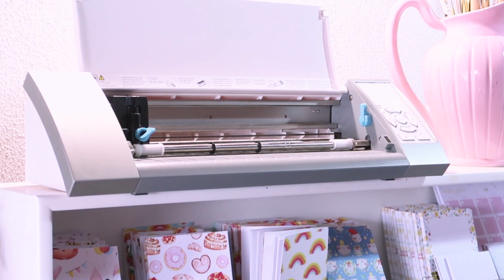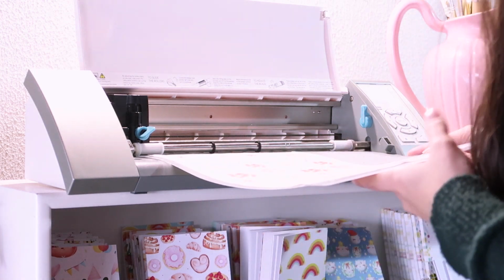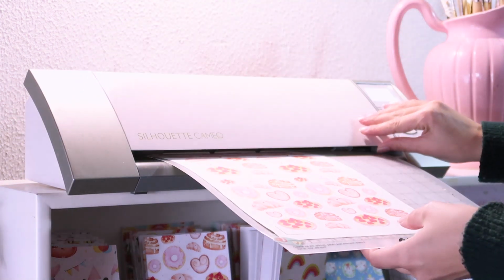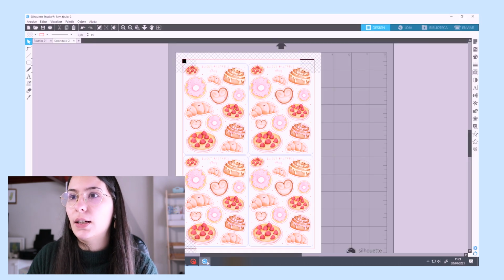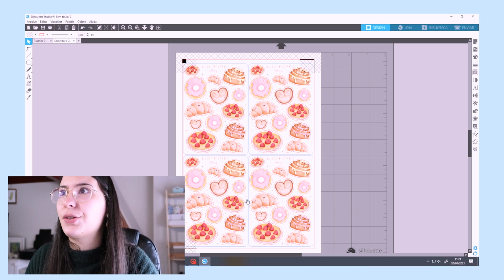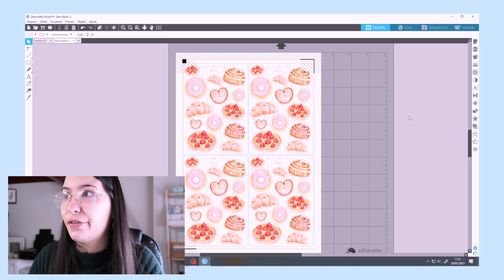Okay, let's insert the mat. And now let's go back to the computer so I can show you how you can program the different settings for the cuttings. Okay, we're back at the computer, and now let's go back to the Silhouette Studio. So now our design is already inserted on the machine and everything is fine. Now we need to define the settings for each cut that we have here.